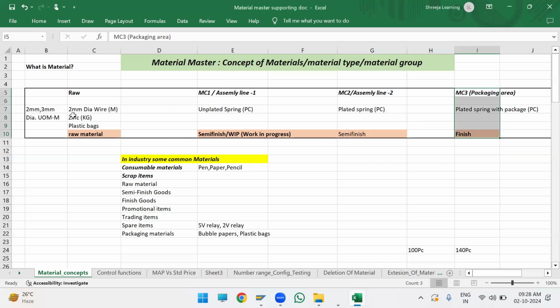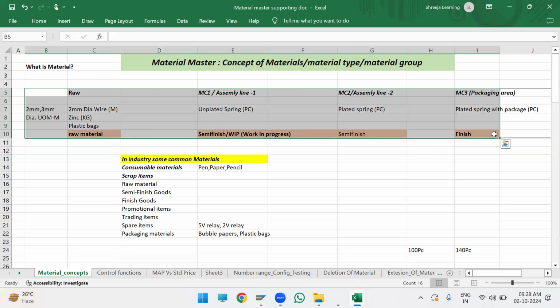So coming to our point again. What is my question? Whatever industry you have considered, whatever materials are present in the industry, just give me the example. Our business is procuring this material. After that, some semi-finished materials come under this, and this is a finished product that we are selling in the market.